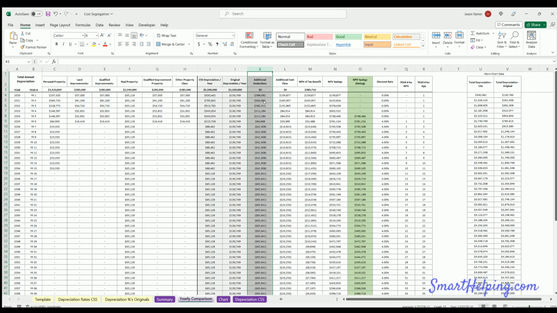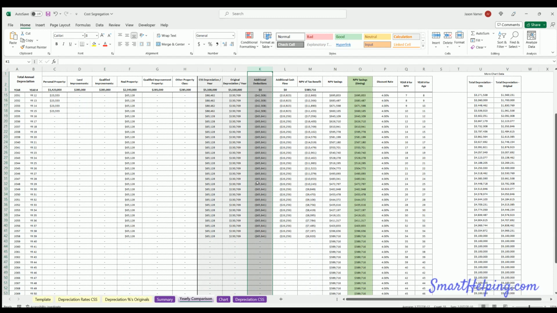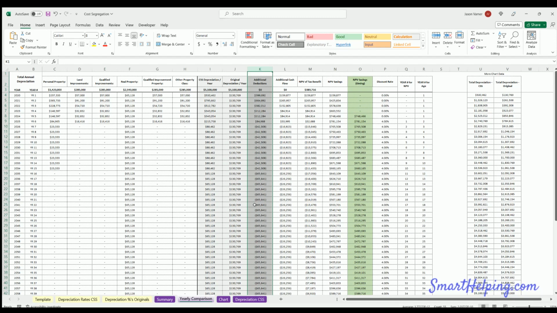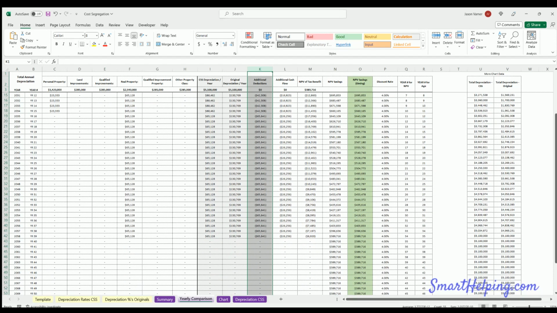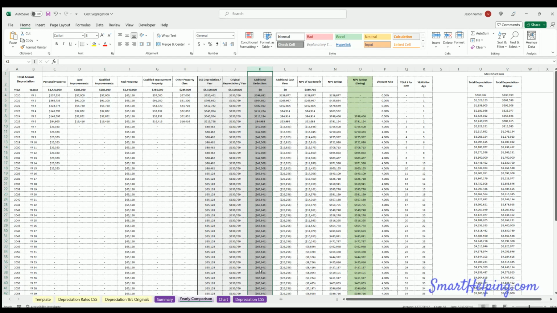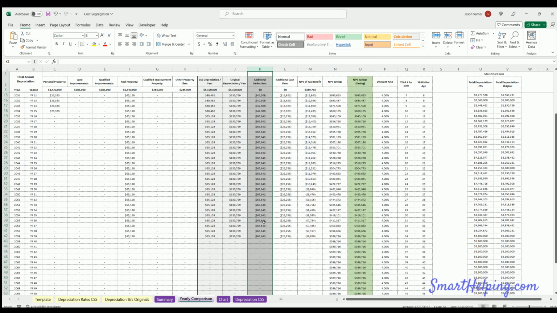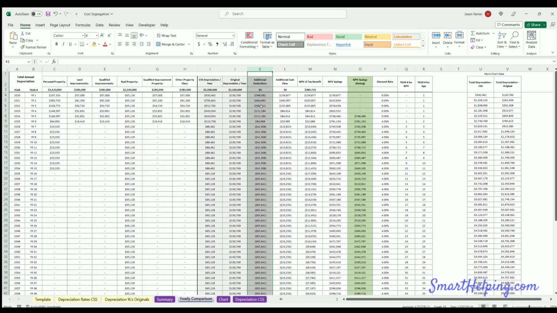It's going to be more in the first few years, depending on how your schedules are for these different property classifications. And then in the long run, you'll see negatives down here. But the idea is that the value of money today is worth more than in the future. Negative 65,000 in year 2058 is not worth negative 65,000 to you today. The impact of that on your money now is a lot less, just like a positive amount in the future is worth a lot less today. So you're shifting all these positive amounts to the first few years.